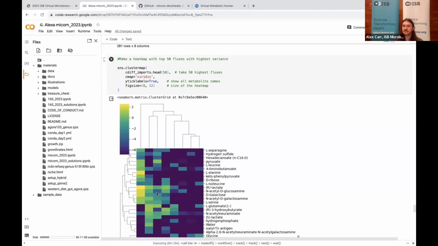Great. And then one final question: we used 16S today, but can you also use metagenomics? That's a great question. Today we used 16S because that's what was available, and also because it allowed us to easily construct these models in a reasonable amount of time and do these simulations. But if we wanted to, we could actually use metagenomics. That's actually how MICOM was originally formulated, to leverage metagenomics to better map individual taxa to the species or maybe even the strain level, depending on the resolution of your metagenomic data. So yes, you can definitely use metagenomics with MICOM. I would encourage you to look at the documentation for that, or even the original MICOM publication, where that is all explained.